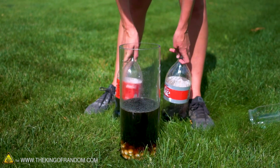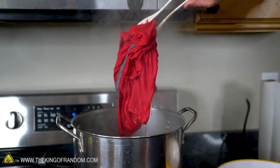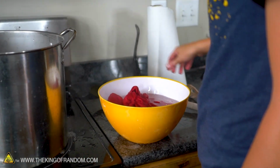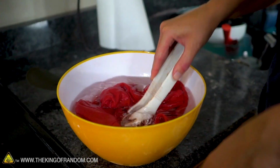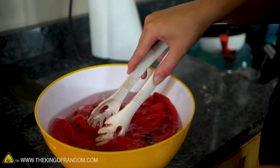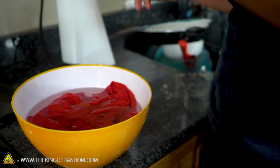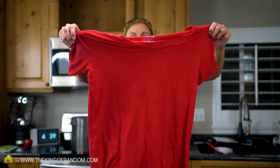All right, we have a shirt boiling inside. Let's go see how that's doing. A boiled shirt. This water was semi-cold just so I can handle it. I still want it to be hot. I'm not sure if Beanie Boo wanted us to have this still hot. Here you go, a boiled shirt.